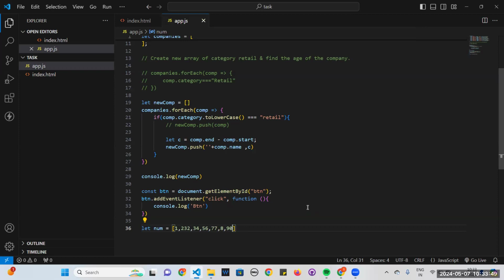If I have to remove that number 34, then how can I achieve it? The splice method can be used. Show with an example.